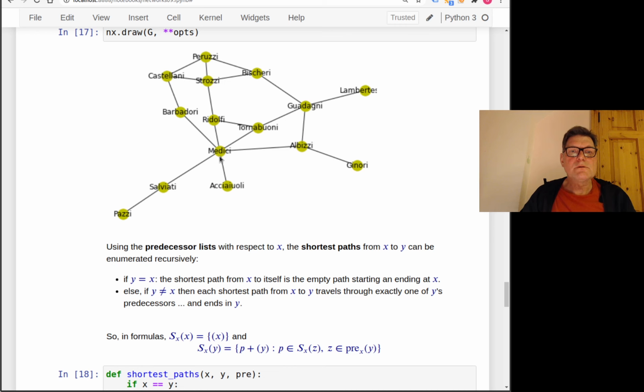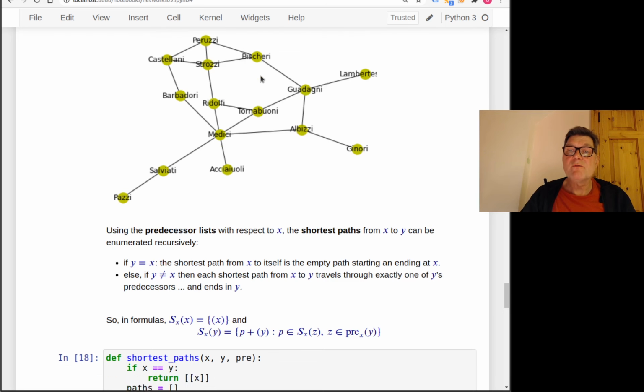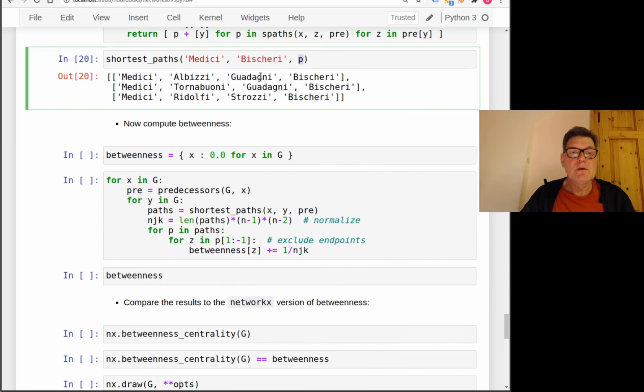Oh, 3, I didn't see that before. Here, Medici, Albizzi, Guadagnini. Oh yeah, there's a third short path from the Medici to Bischieri. Now path of length 3 of them.